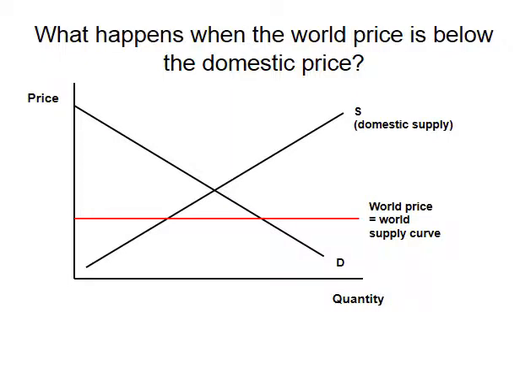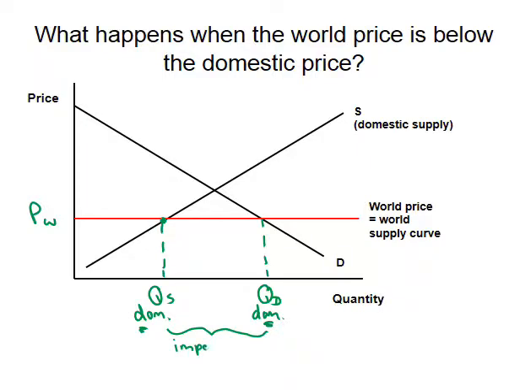So what happens if the world price is below the domestic price? So let's look again at, if we're dealing with this, we're going to look at where it's going to intersect. This is QS, the domestic supply, domestic quantity supplied. We're going to see that QD domestic has increased in response to the lower price. And if we have a larger quantity demanded than we have quantity supplied, we would say that this is a shortage, but because we're dealing with trade, that shortage is made up of imports.